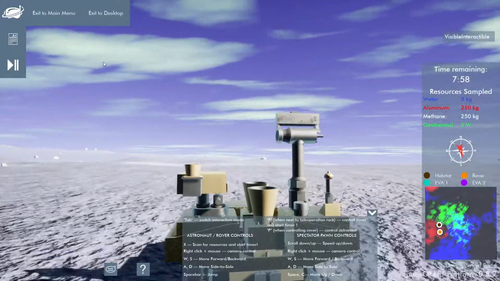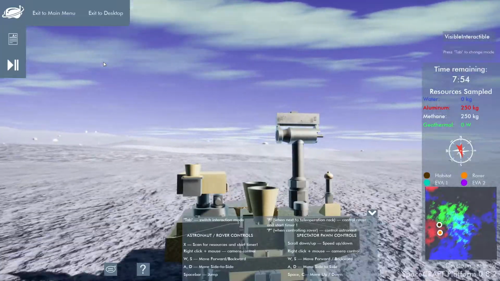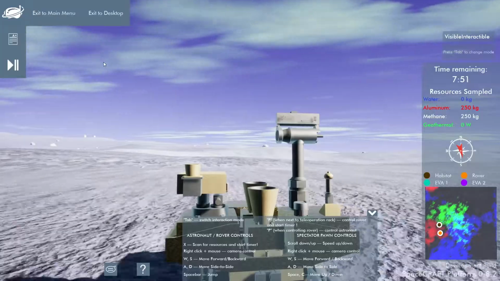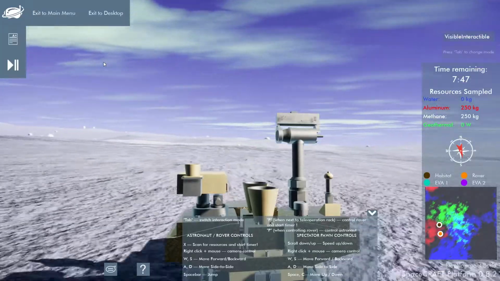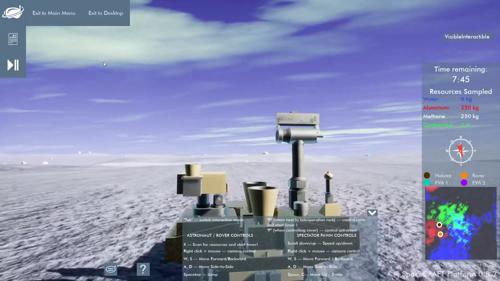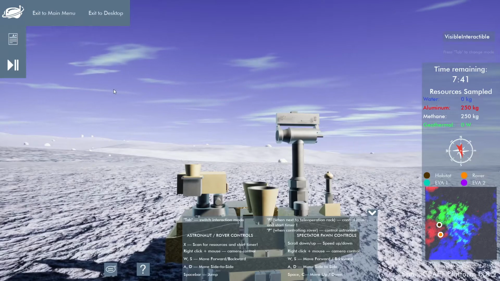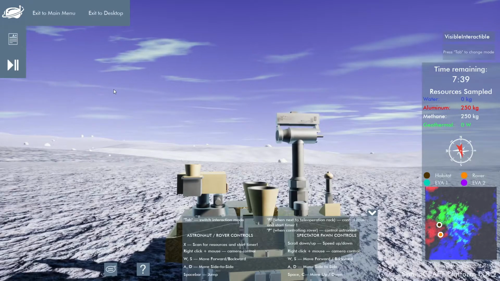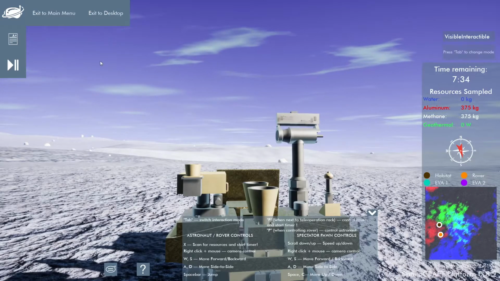The rover drives around much faster than the EVA role can walk. For this reason, it's advised to try to sample resources far away from the habitat, as the other astronauts might not be able to reach it. In addition, it's good to make a path and plan where to go within the 10 minutes you have to make sure that you can get as many types of resources as you can.